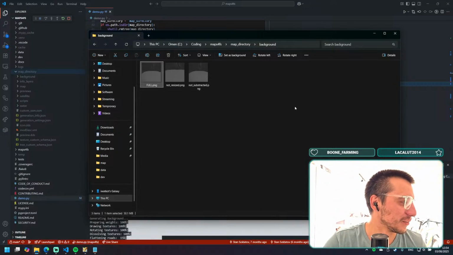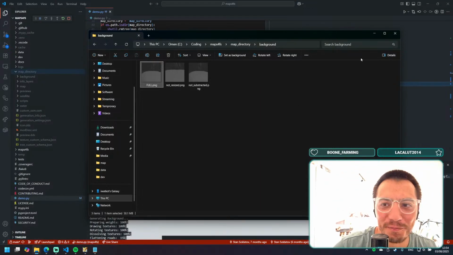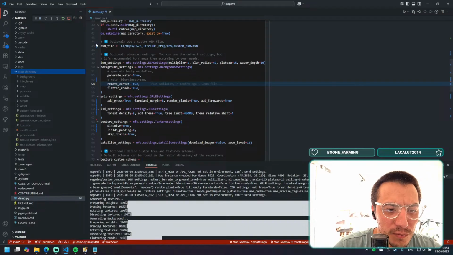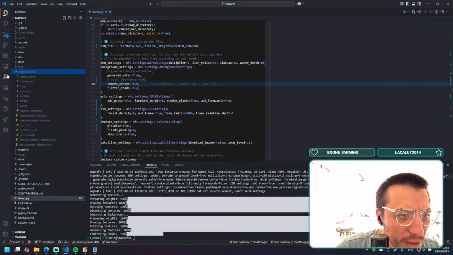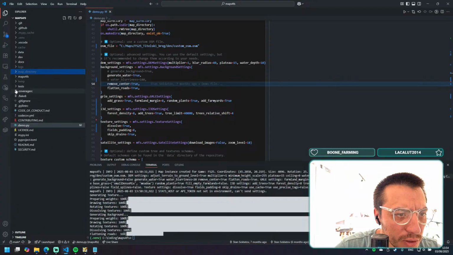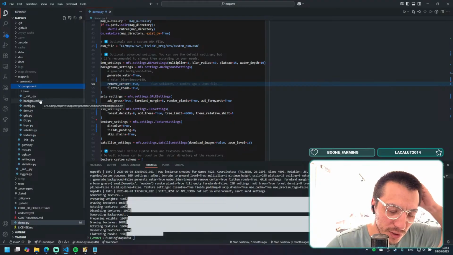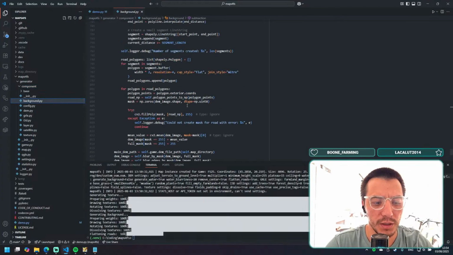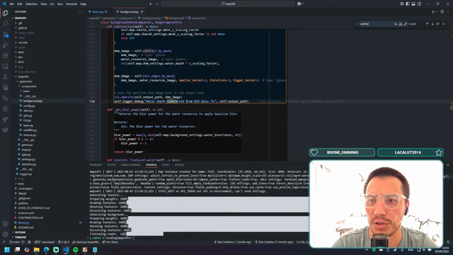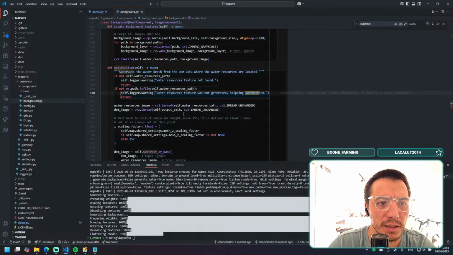So it will be some live coding right now. I will stop it. So what we're gonna do right now is we'll try to change the logic of maps4fs in real time. So background, and we have the subtract function here somewhere. Yeah, subtraction.